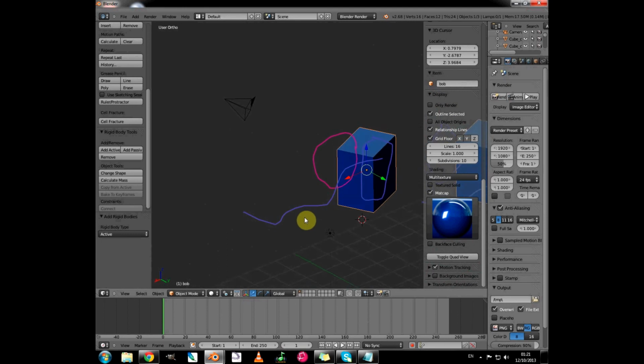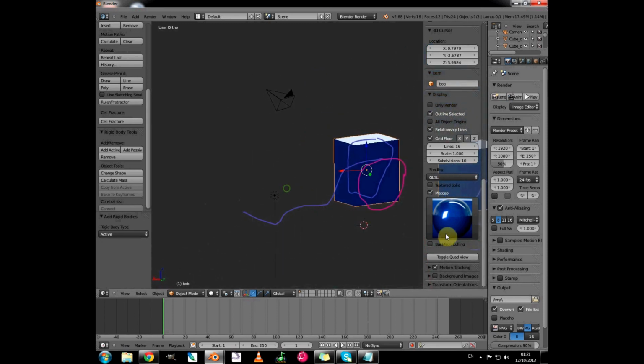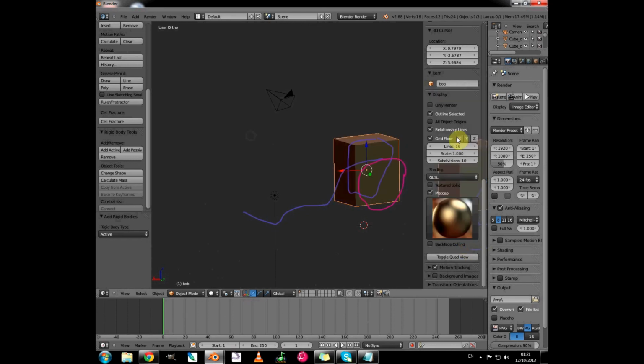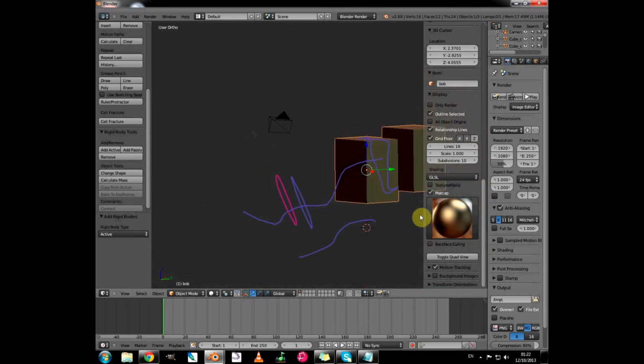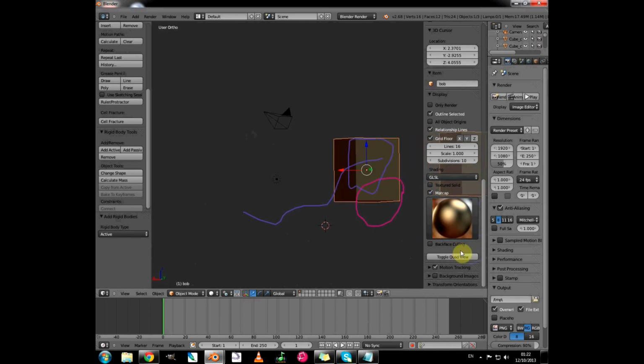That's a pretty blue material. Change the shading mode to GLSL. Choose a different matte cap. That's a pretty bronze material.